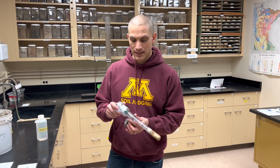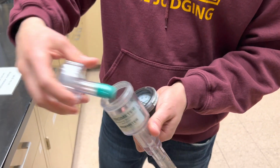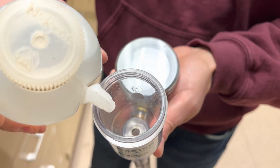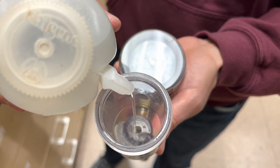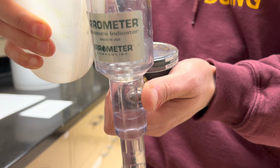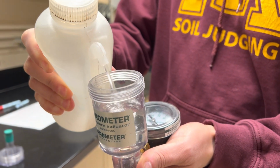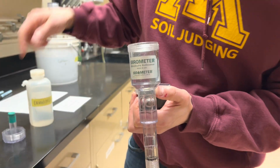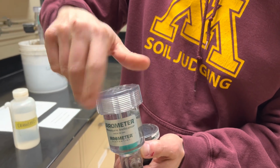So the way that this works is it's basically just a column. If I unscrew this, it's just hollow inside, and I fill that column up with water. And then I have a reservoir up here at the top. So what I basically have now is a column of water and then a reservoir at the top. And then when I put this top on, it creates a seal.